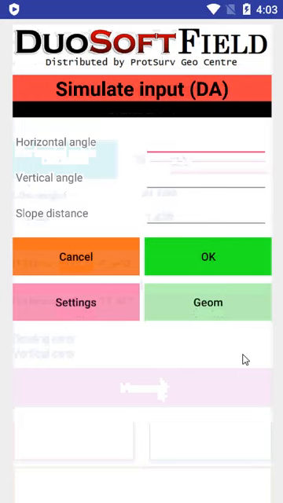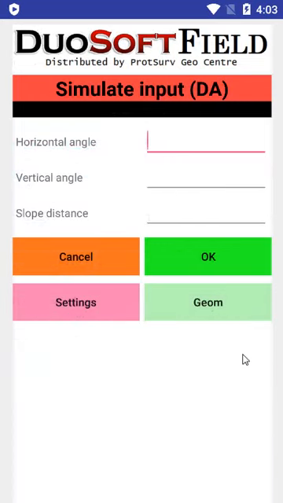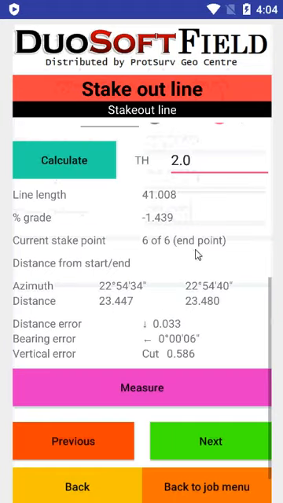Okay, and the horizontal angle is 22.5440, and I have a vertical angle of 86.5508 and a slope distance of 23.480. Okay, I'm going to select OK, and DuoSoft will calculate for me the differences.